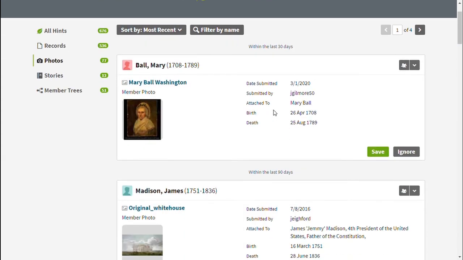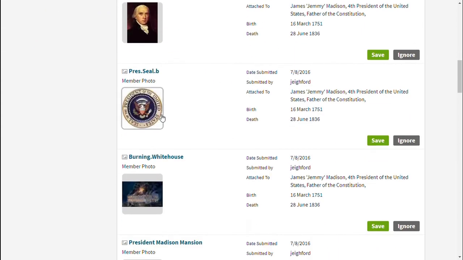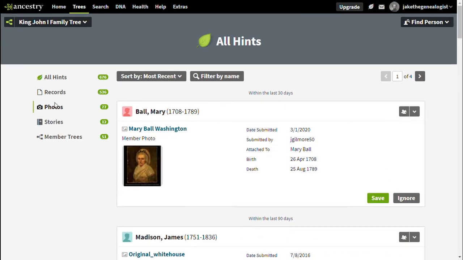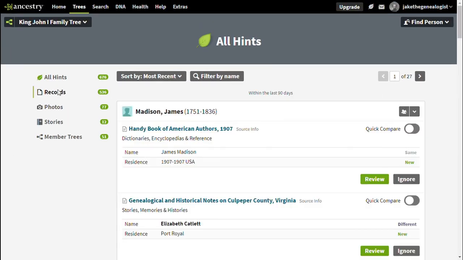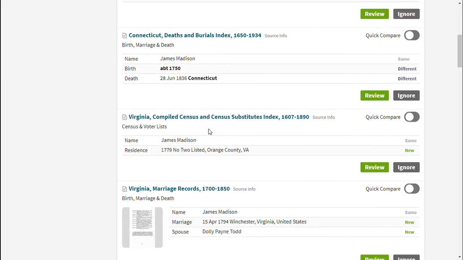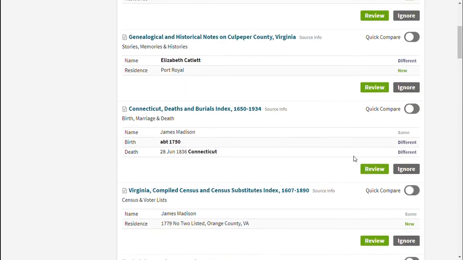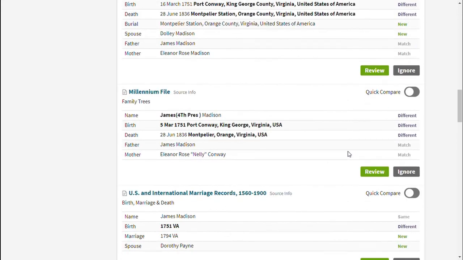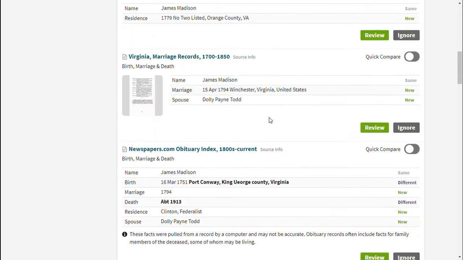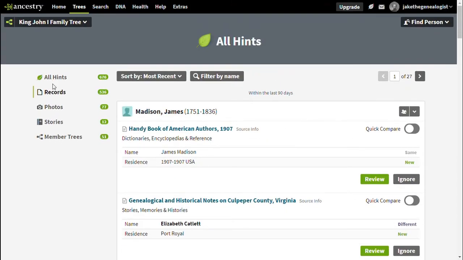Photos, pretty self-explanatory. Basically just photos of that family member. And just plain old records. Just the records, not the photos or any kind of media like that. Then you can click on this column.